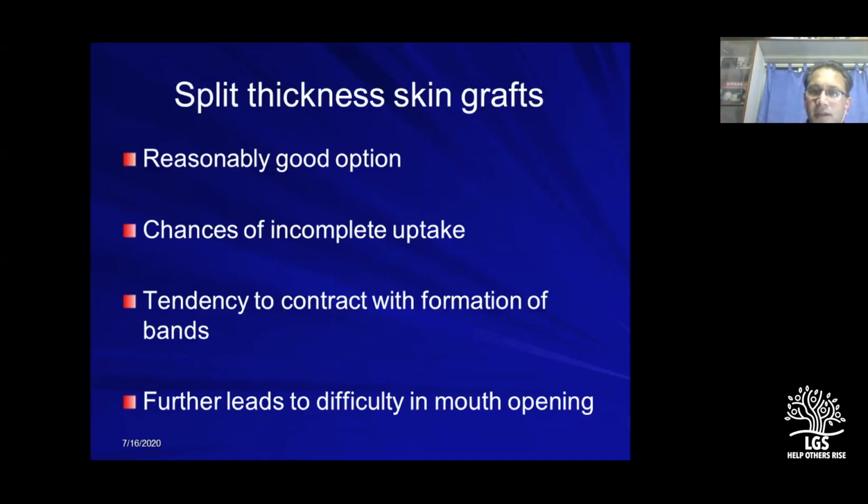But the problem of skin graft is that there is a tendency, especially in the oral cavity, to have either a partial or a complete loss of this. And when that happens, especially in buccal mucosal lesions, the patients tend to get very bad problems post-surgically on follow-up, and it will be very, very bothersome, especially if the patients are smokeless tobacco users, already having some sort of submucous fibrosis. To have a lost skin graft in these areas of buccal mucosa can be very, very troublesome for these patients.